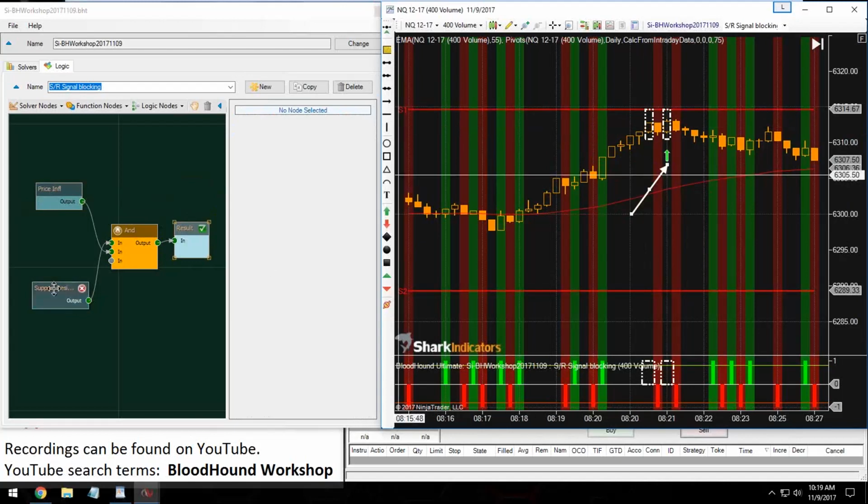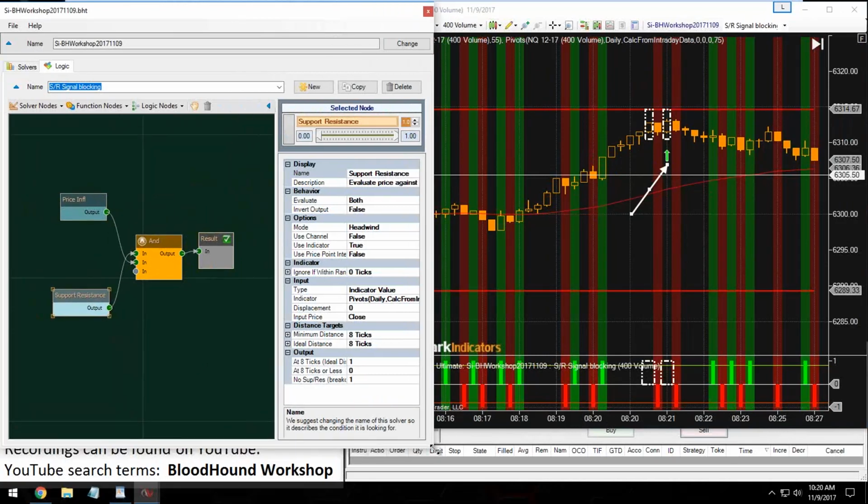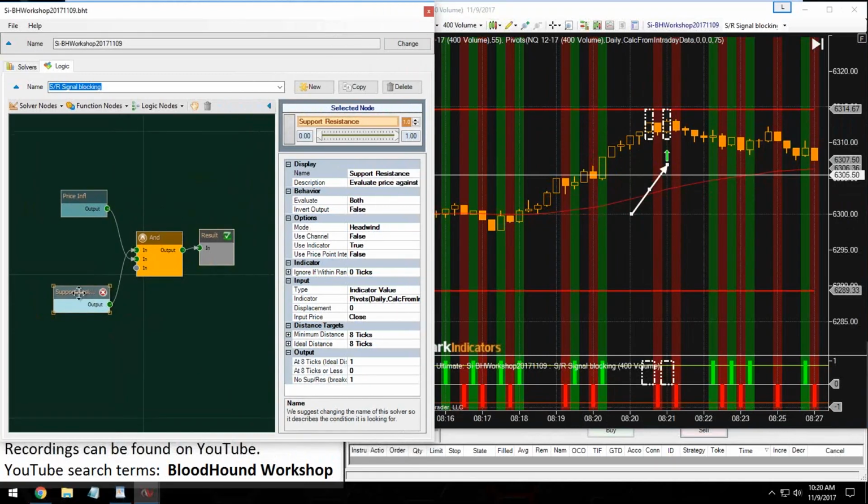All right, so let's just take a look at our support resistance solver again. The key settings for our support resistance is headwind mode, which is the default setting. We want to use an indicator, so we set this to true. Then plug in your indicator.